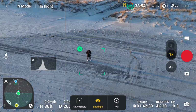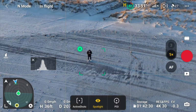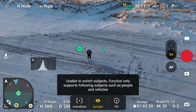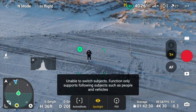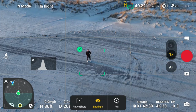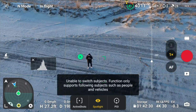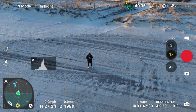Now I want to get that screen recording thing out of the way. Okay, we got active shots. Unable to switch objects, functions. So I got to get that thing all the way out of the way. Function supports following subjects as people and vehicles. Okay, see, it doesn't recognize me yet as a person. Let's try it again. Okay, I'm going to get that out of there.